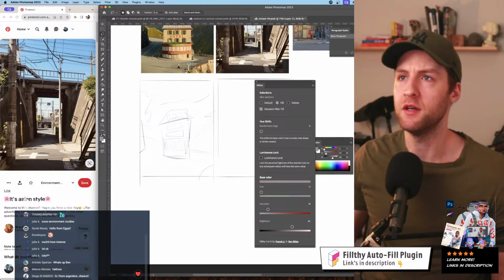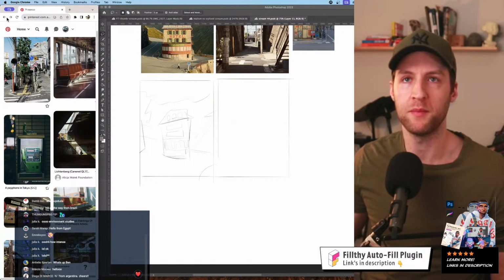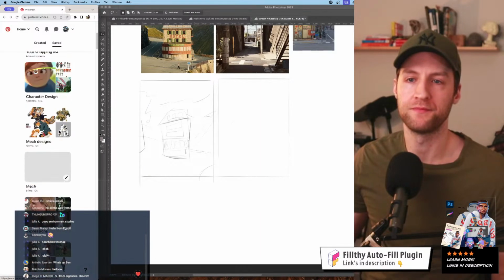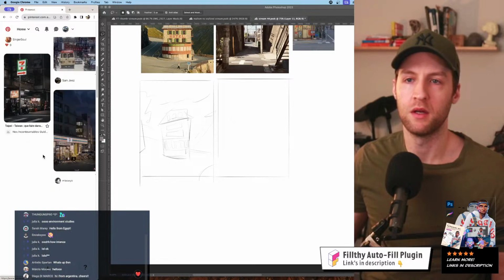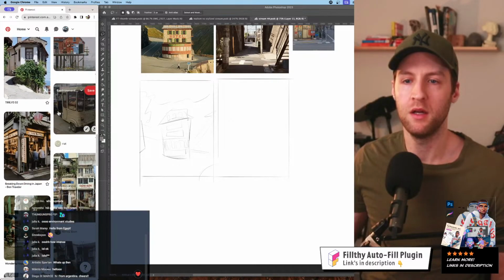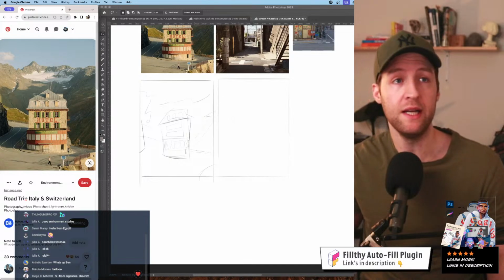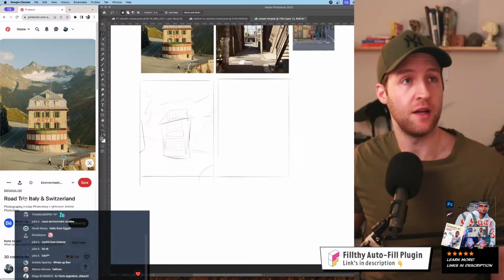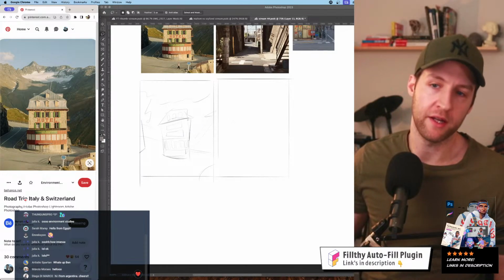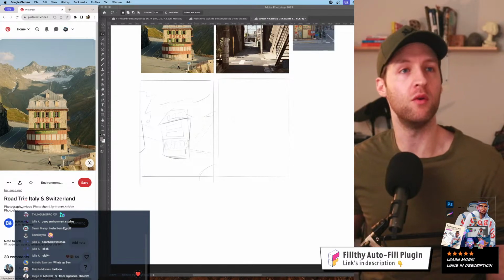All right, so let's grab this reference on Pinterest for my Instagram people. Where did it go? Environment. Here we are. So apparently this is from someone on Instagram, and Instagram's terrible for reading comments because it just flies by. This is a hotel in Swiss. Oh, look, it says right here, there's a road trip. It's a Swiss hotel apparently.